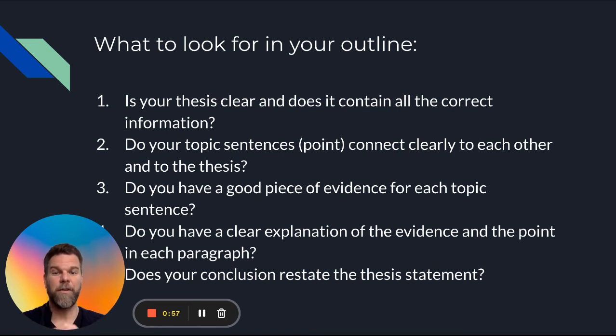And then number 3, of course, your evidence for your topic sentence needs to be clear as well. So using your sources to provide statistics, other facts, your author's opinion, that kind of thing, to support your topic sentence. And then finally, do you have a clear explanation? Do you have a clear sentence which shows how the evidence that you have just written relates back to the topic sentence? And then finally, does your conclusion restate the thesis statement? And again, we just want you to write your thesis in different words.